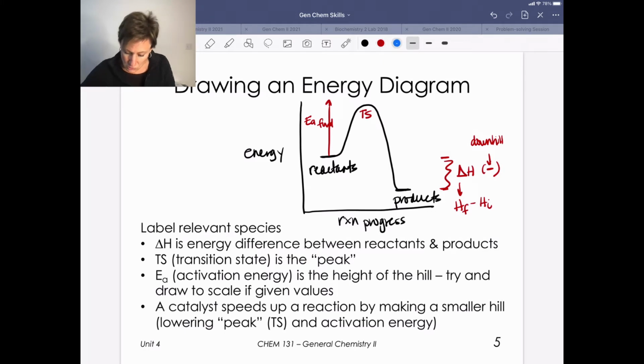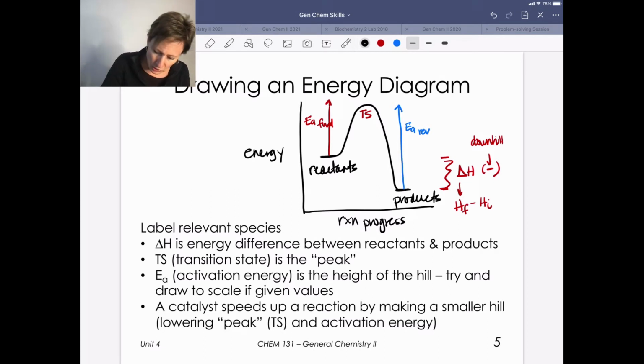Look here, I can actually draw an activation energy going in the reverse direction. So these activation energies are always drawn from a species that's kind of in a valley, if you will, up to a peak. That's one of those transition states. And so if we wanted to talk about going in the reverse direction from products to reactants, that would have that blue activation energy. So as you have problems that you have to draw with these, try your best to draw them to scale. So they might be giving you values for the delta H and the activation energy parameters, so try your best to draw them so that they're relatively to scale.